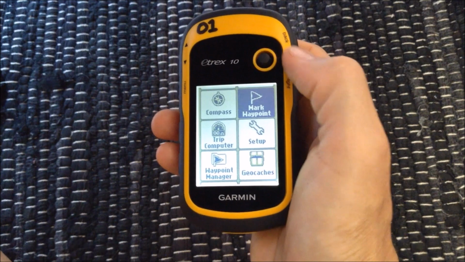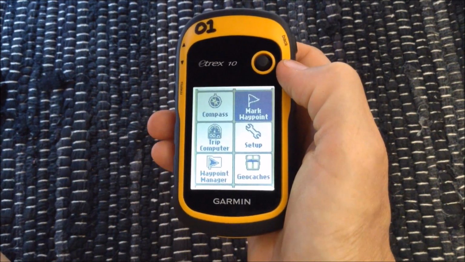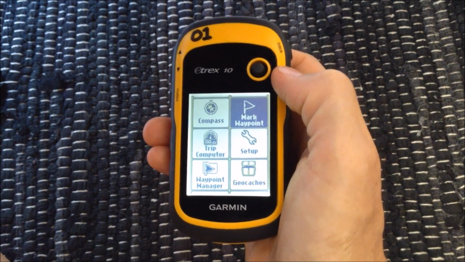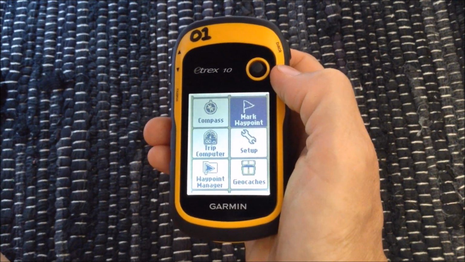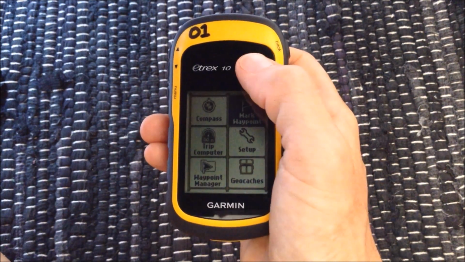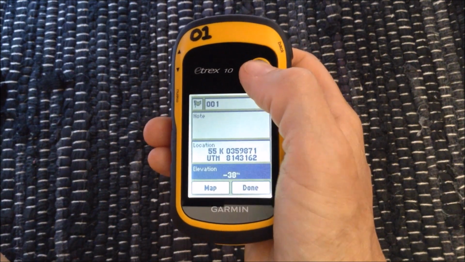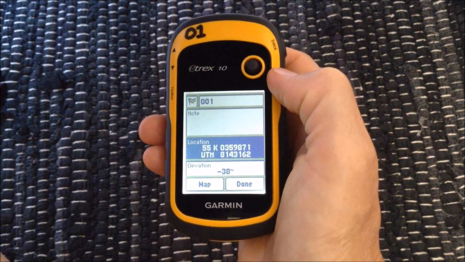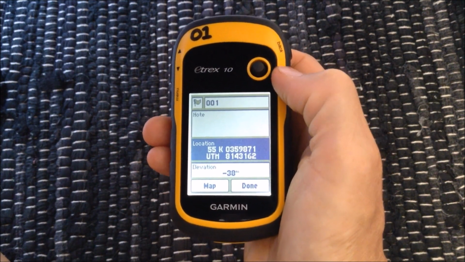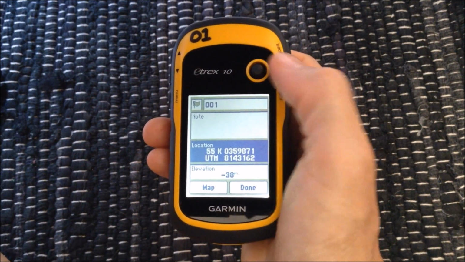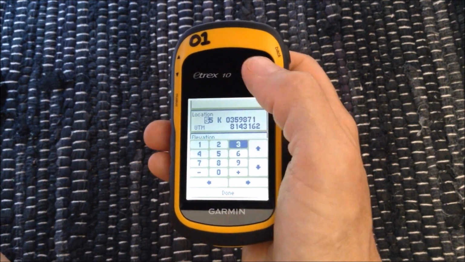Now another thing that you might be interested in doing is using coordinates that you already have and uploading those to the GPS so that you can navigate to them later. So we go through the same procedure as we do when we're marking a waypoint. So we click into that mark waypoint, and this time what we do is to actually change the value of the location. So instead of allowing the GPS to decide where we are, we'll click into that and change the coordinates. So I just scroll across this time.